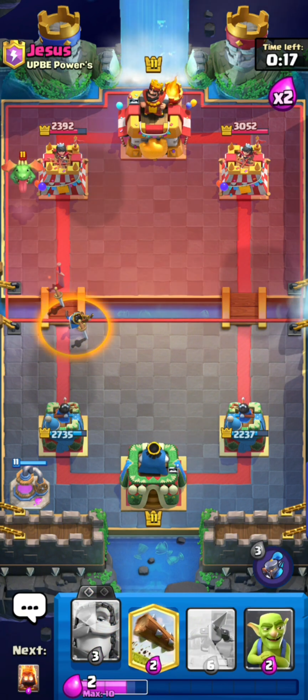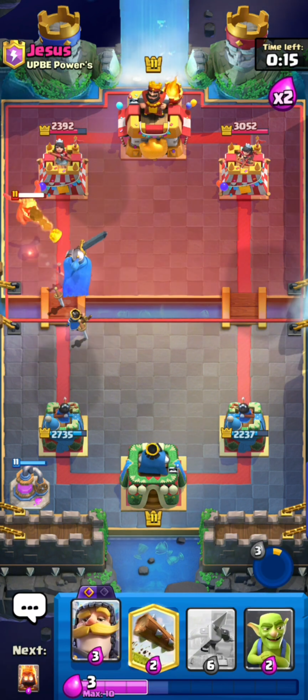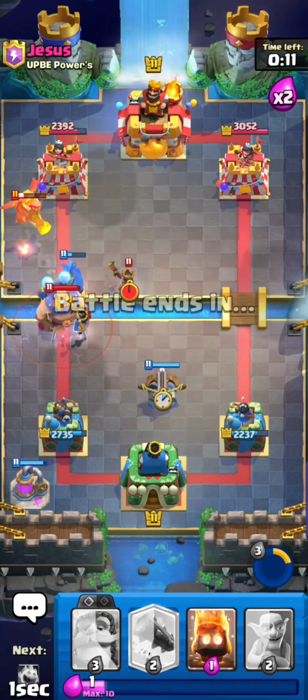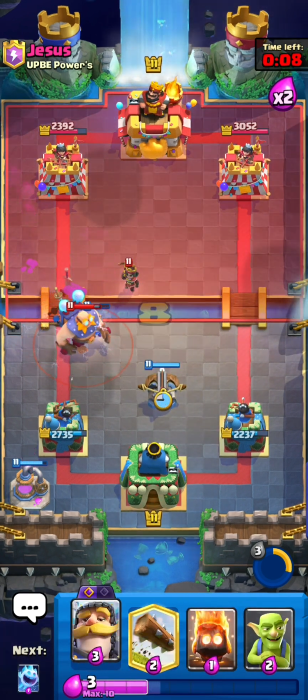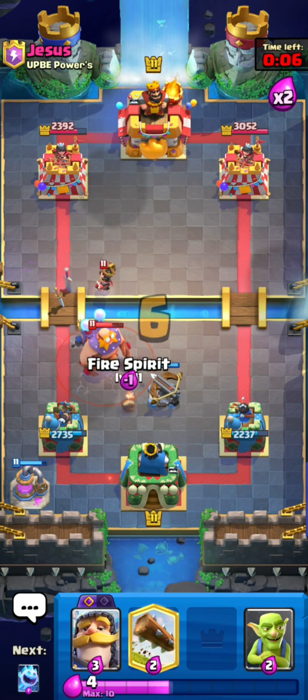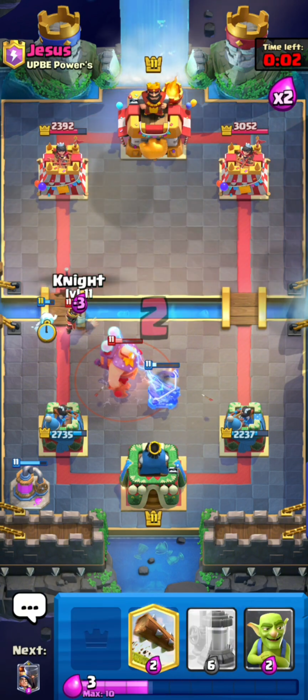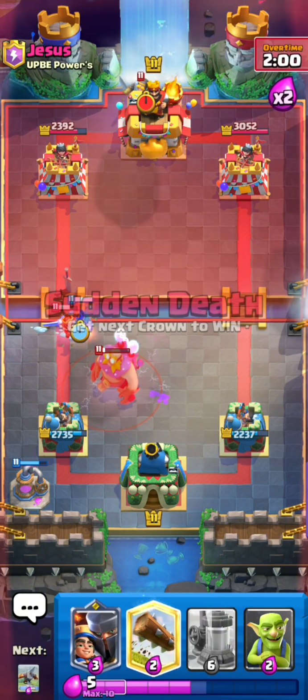And then, boom, pop the ability. Hope to take out that boy there. We're actually going to have to go with the Expo over here. I would use a pump if I had one in cycle, but I did not. So here we're just going to go with the Ice Spirit on top of this guy. And then we're just going to go with a Knight.